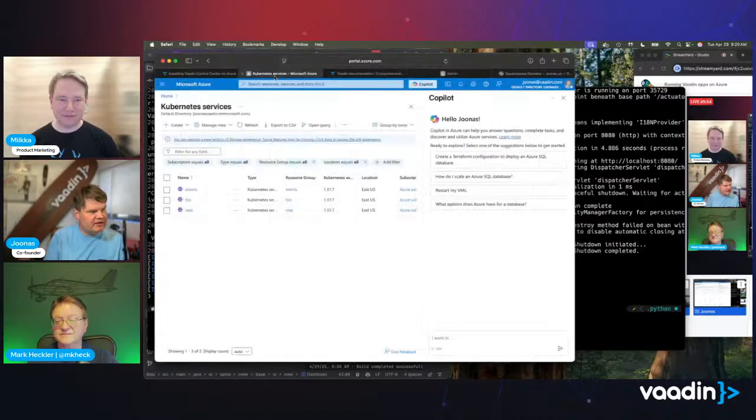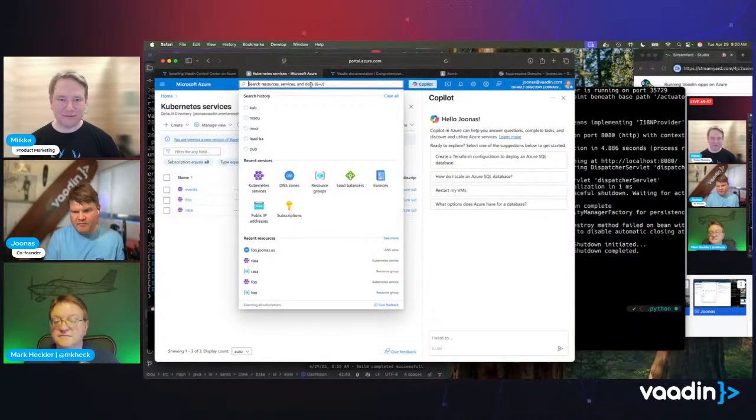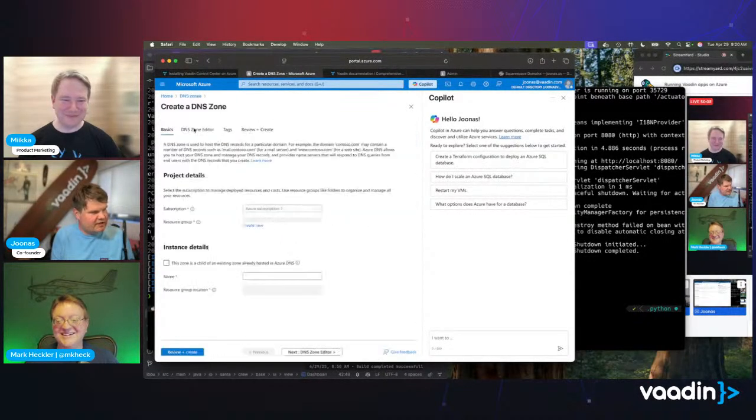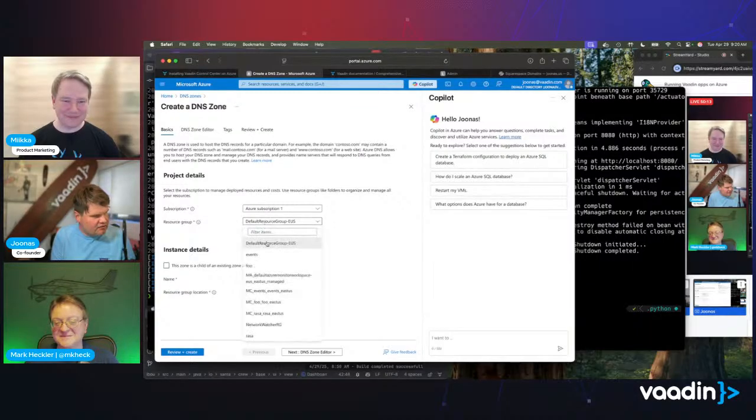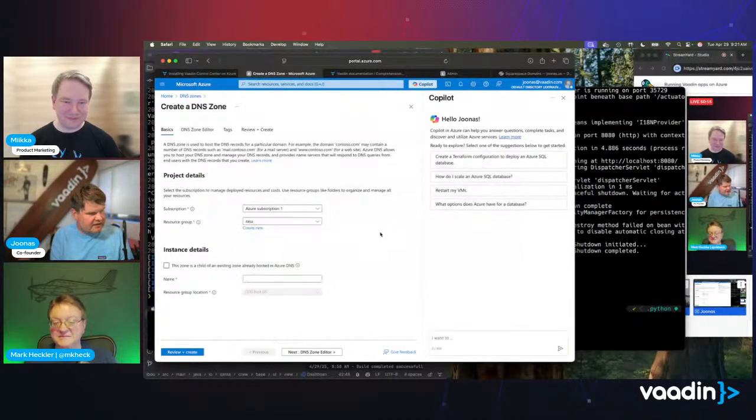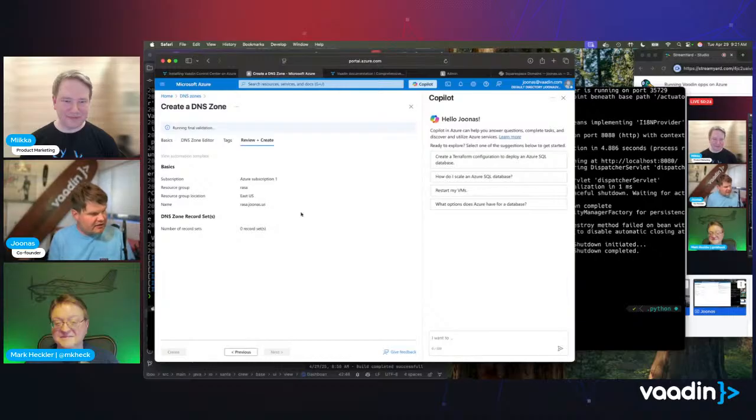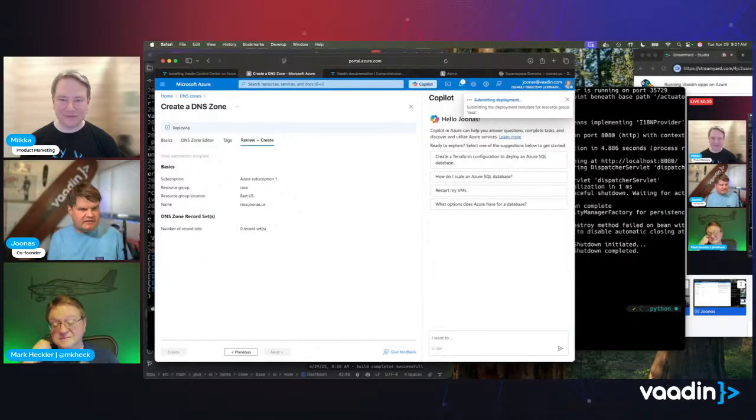So for that, we'll go to Azure. Maybe if I were a wizard or were asking my O4 Mini friend, I would know how to do this with the az command, but I don't. So I just go to DNS zones and create a new zone. We could actually use the same group so that we can delete the name server at the same time, and call it rasa.joonas.us. And I guess that's about it. It had a timeout here. So let's create this. And now it's creating a name service for us.